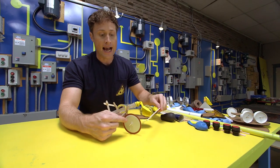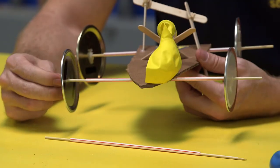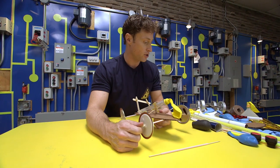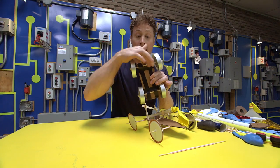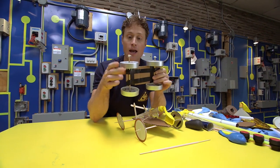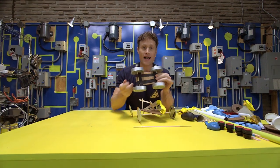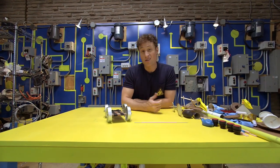The other thing to think about when making your balloon-powered car is how you're going to make the wheels roll. Once you've decided on the base of the car — you could use anything, even just a piece of cardboard — you can do your wheels in two ways. The first way is to attach the wheels to the axle. I used a shish kebab skewer stuck inside a straw, then attached the lids to the shish kebab skewer. So the lids and skewer are attached and they rotate in the straw.